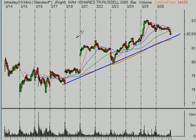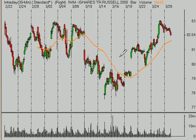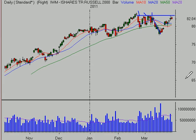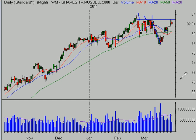The bigger level to keep an eye on in this market is a little tougher to define, actually, but I'd say probably $80.60 to $81 a share. But really, the Russell 2000 isn't giving us a lot of reason for concern near term, just a lot more reason to look at it as more neutral than anything. And obviously, there's a lot of volatility to take advantage of with some of the individual names.